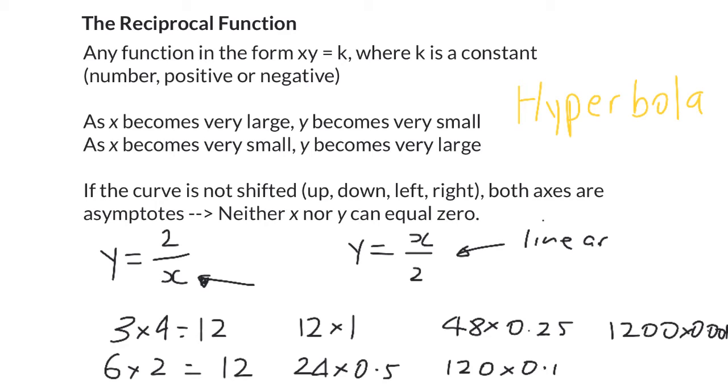The last thing to note before we have a look at an example is that the graph of a reciprocal function is called a hyperbola. Okay, now it's not like a hyperbole that you might use in English, an exaggeration. It's also not pronounced a hyperbola, a bowler who's moving very quickly and rapidly. It's a hyperbola, which means it's the graph of a reciprocal function.